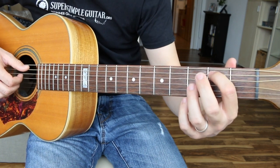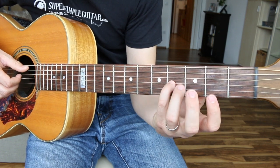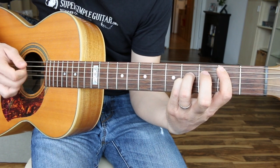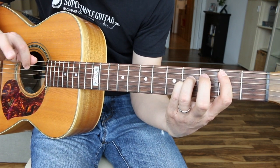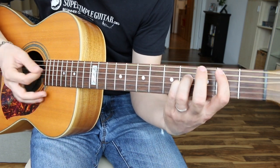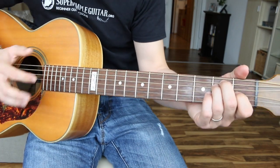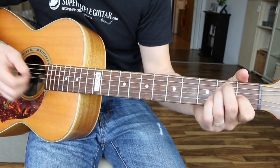So I'm holding down the fifth string, second fret, and then I'm holding down the third string, fourth fret, fourth string, fourth fret, okay? And then I'm doing this little circle thing here with my fingernail. I'm kind of using it like a pick. So let me play the whole intro now for you, super simple way. And then I encourage you to play around with these open notes and have fun with them, okay?